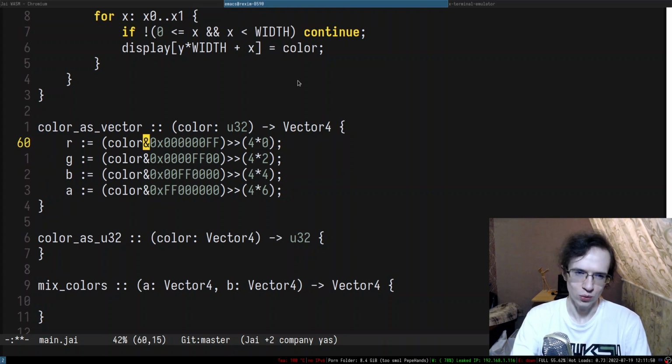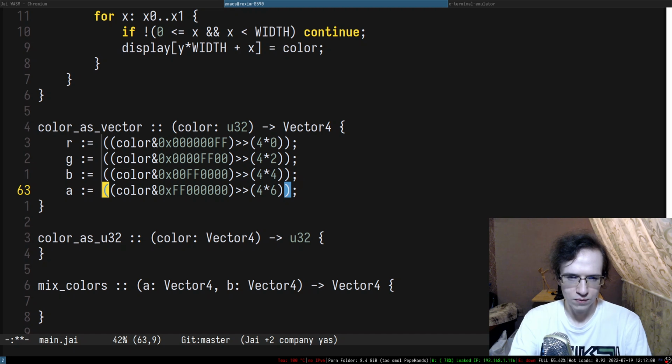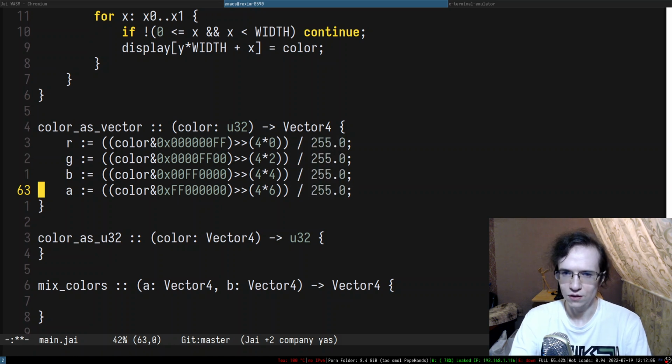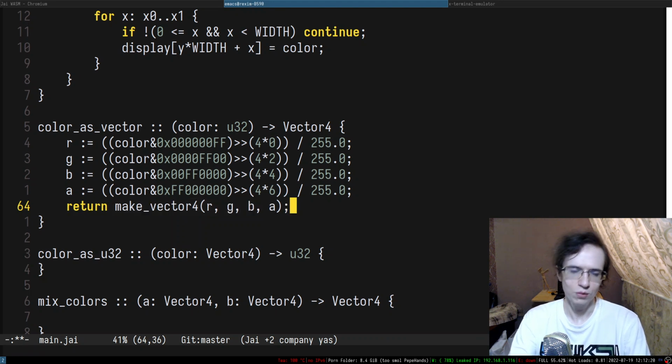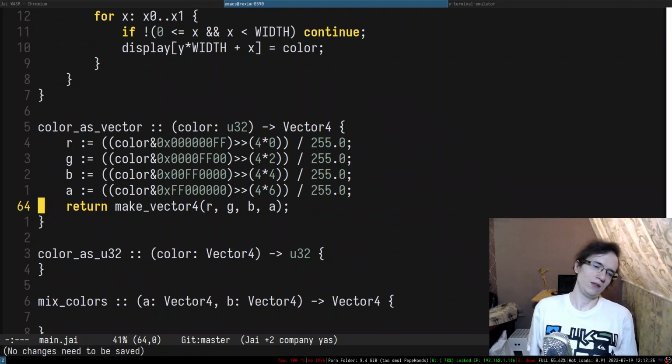Now you can work with them, which is super nice. The thing you want to do with them is convert them to floats. But do you really want to convert them to floats? Because you can quite easily just divide that by 255, which is a float in here. After that, you should be able to simply return make vector 4 for RGBA. All right, so color as vector.